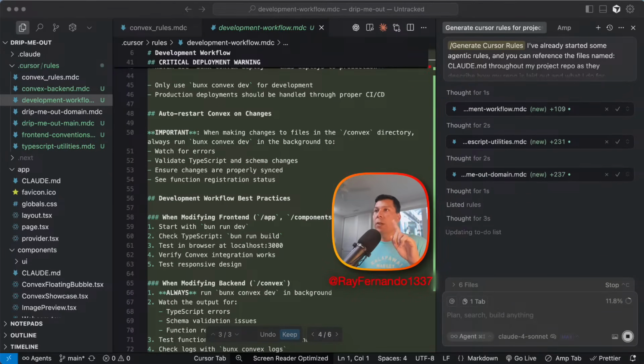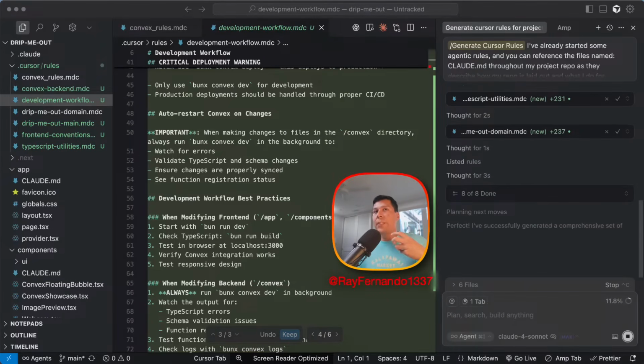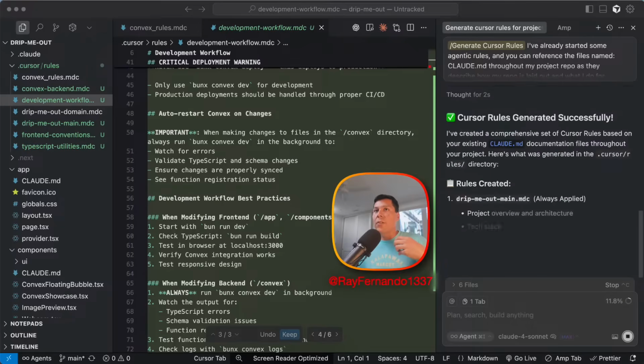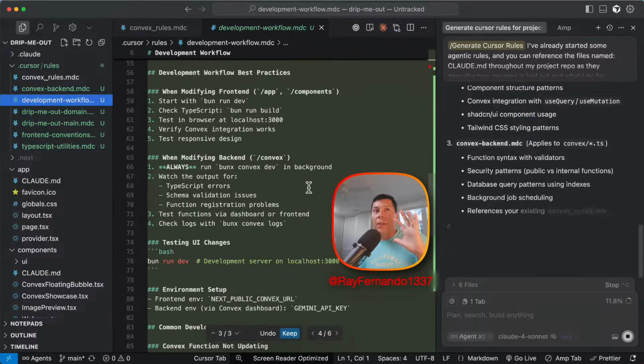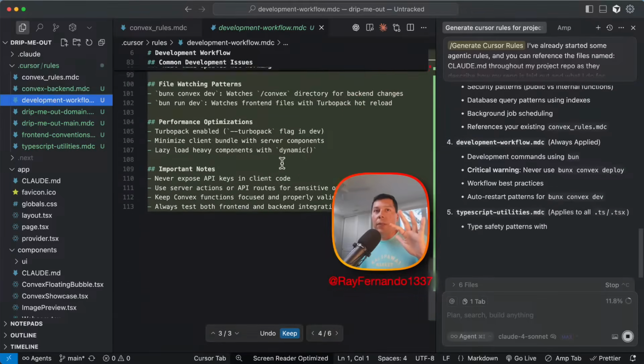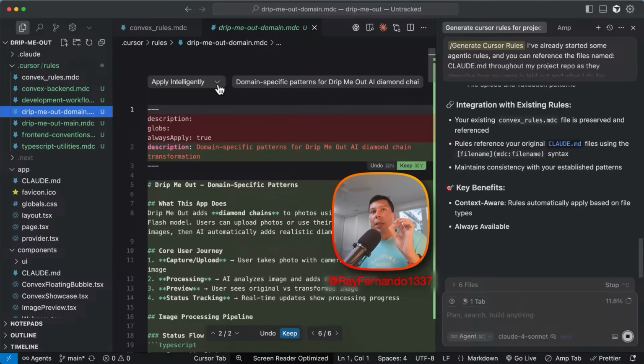Once, because we already started this with our Claude Code file, Claude Sonnet is now taking that file as inspiration and then using Cursor's agent to do what it's doing here to generate this file. And so this is going to run for every request. It's only 113 lines. It's pretty light. And then this one's going to apply intelligently here.